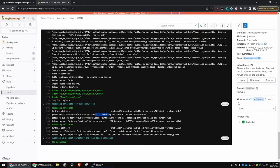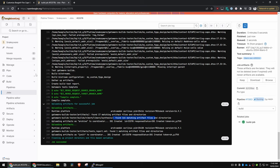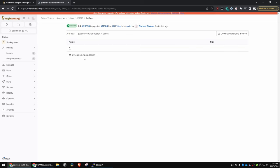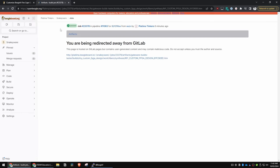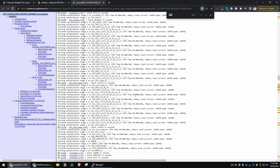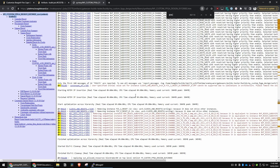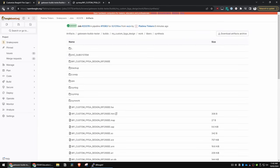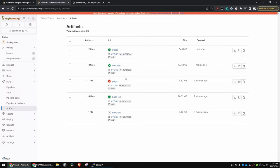It's finishing up and we can see about 17 artifacts — that's what you want to see. Let's browse them and have a look at what those synthesis logs look like. You don't get these by default — you have to add that pipeline editor line to include these files, but I find it really handy. It opens in a new tab and you can see the full synthesis output. You can search for 'W' to find warnings, and 'E' to find errors. This actually looks really good — it compiled.